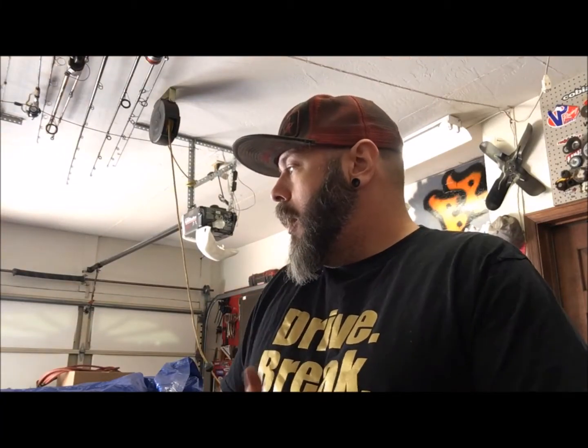Alright guys, update number 18 on the 37 Rat Rod Chop Top. So, I got it to Wednesday. I don't know how much we'll get done today, but kids work for me so I can actually work on the car today. We left off, the front end's not completely welded out, so we got to get the front end all tied up. So pretty much this whole update's going to be tying up the front end and whatnot.